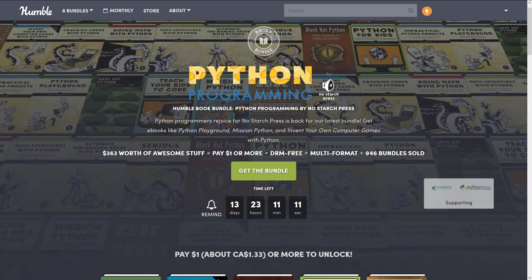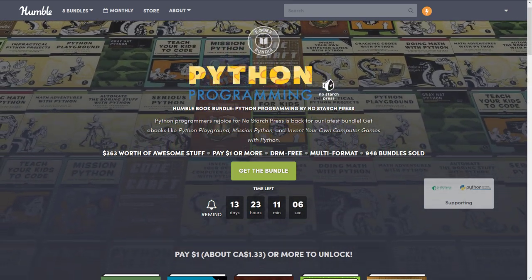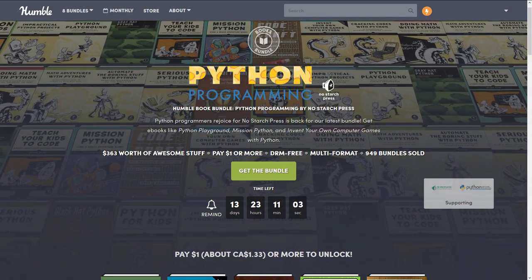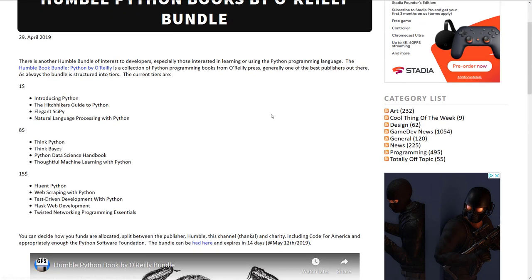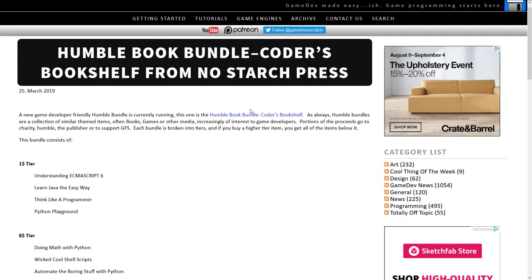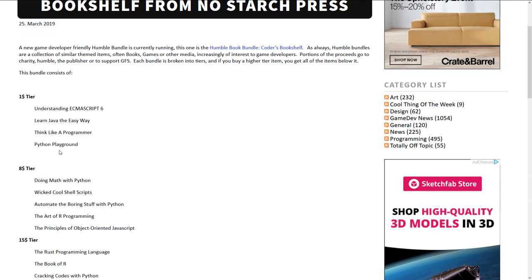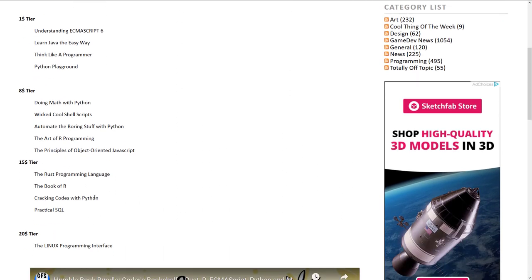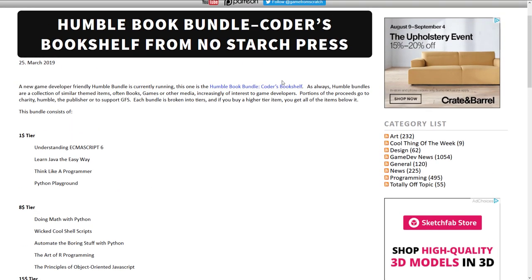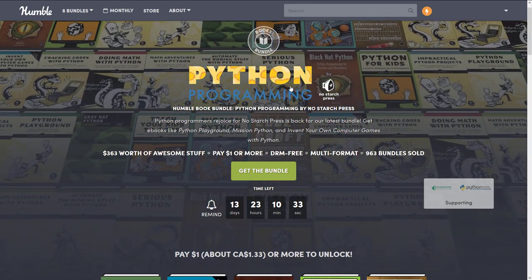Python programming is the theme here. You may be wondering: we've had a couple of Python book bundles in the past — have we had this one before? Not really. We did have a Python bundle from O'Reilly Books, so obviously that's a different set of topics. We also had a No Starch Programmer Books bundle that has a few of these Python books — Python Playground, Doing Math with Python, and Cracking Codes with Python were all in that previous coders bookshelf bundle. So do check to make sure you haven't already purchased that one, as you may have multiple copies of a given book.